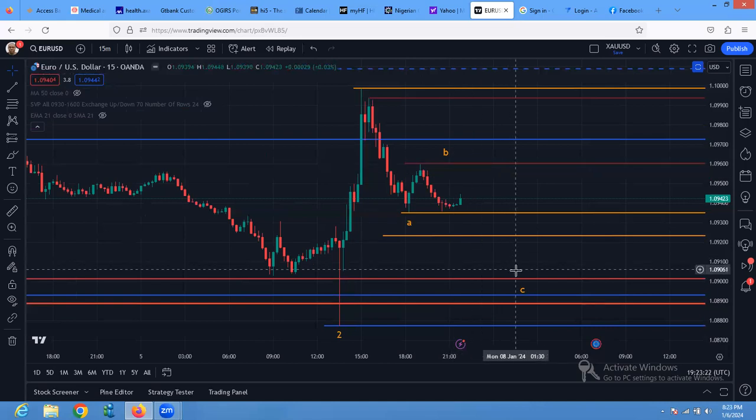Then we have one more leg to the downside, and from that point, we are going to pick our trade to buy. And when we are buying, of course, we are going to guide our stop loss also in case price wants to still continue to the downside. Maybe price had finished his move here as a B wave. Why?